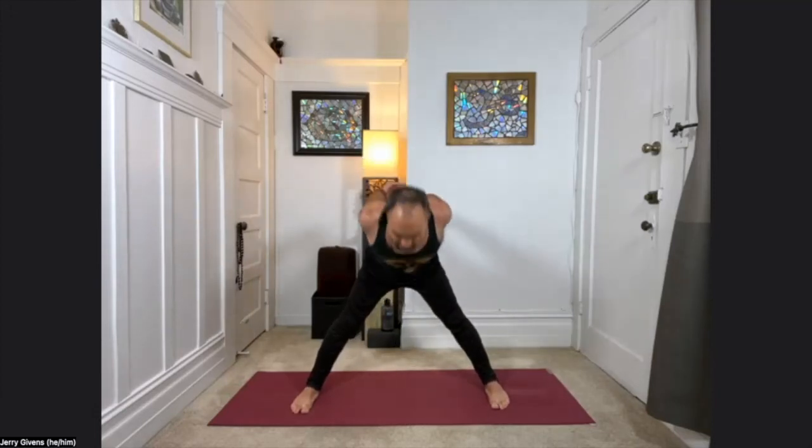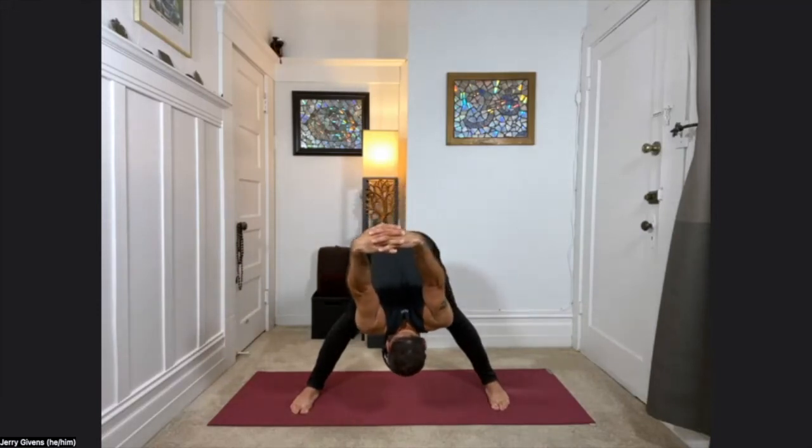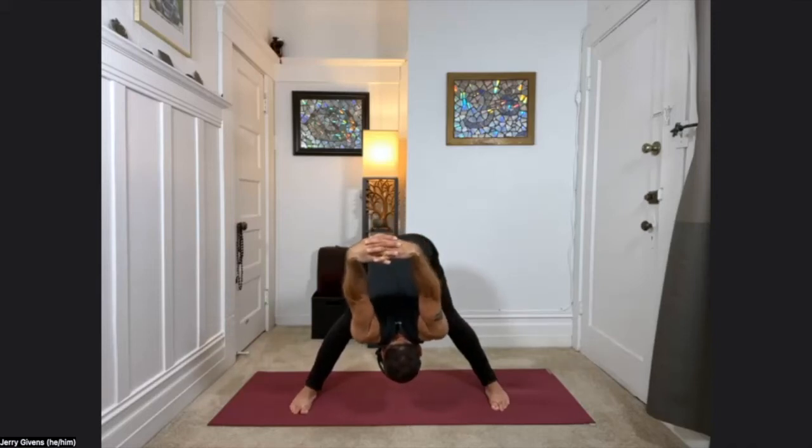Squeeze the shoulder blades together. Lift the arms off the back, kind of like that. Good. Take a deep breath in. Then exhale, hinge at the hips and fold forward, lifting the arms as far off the back as they'll go today. Knees are bending slightly. Shoulder blades working together and slipping up toward your neck. Feeling a stretch in the backs of the legs and your lower back. Breathe.